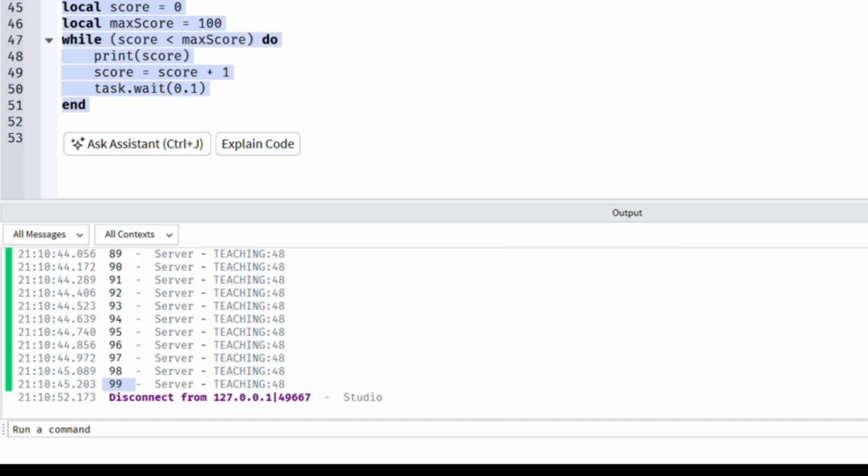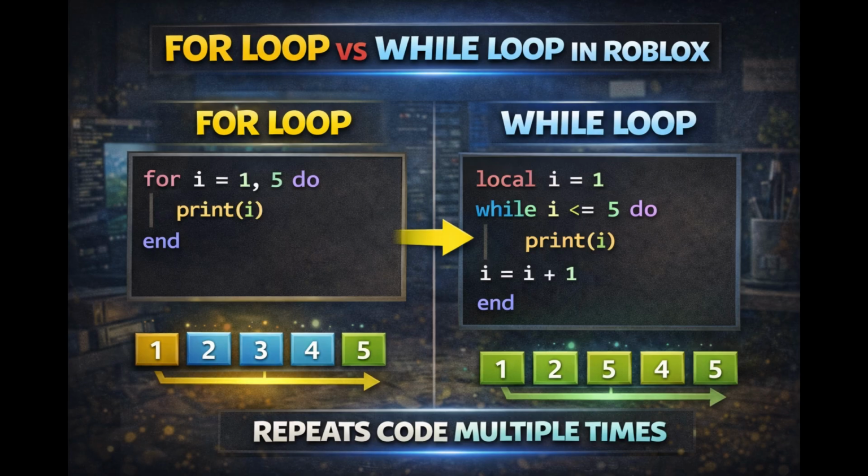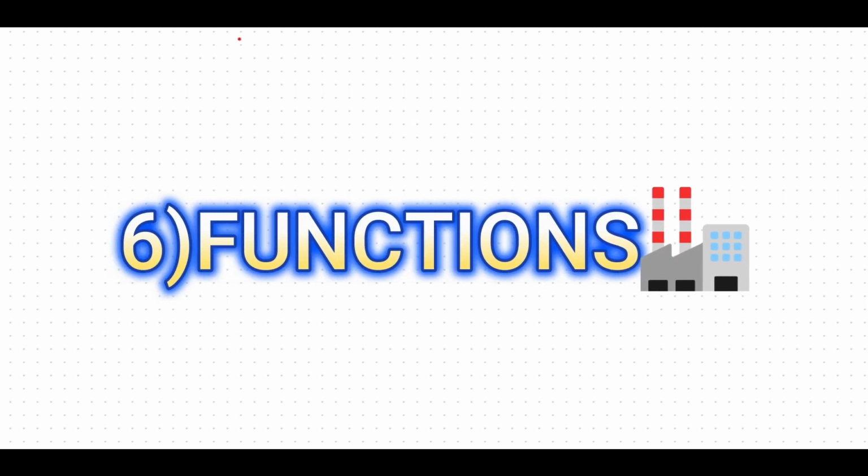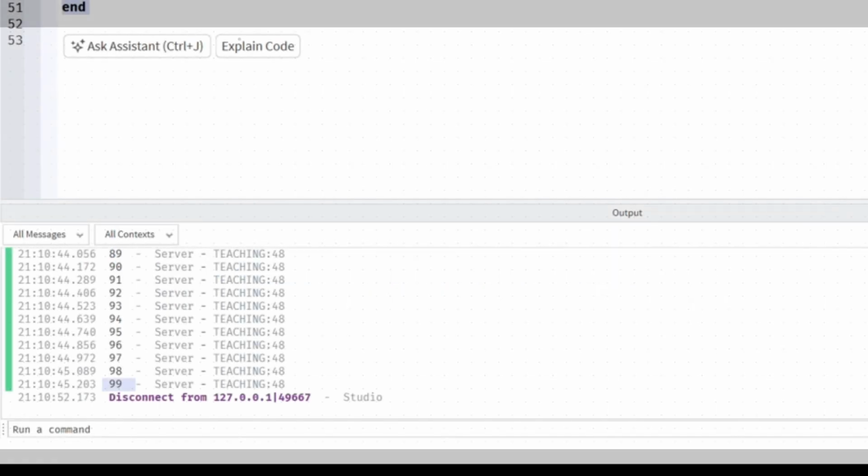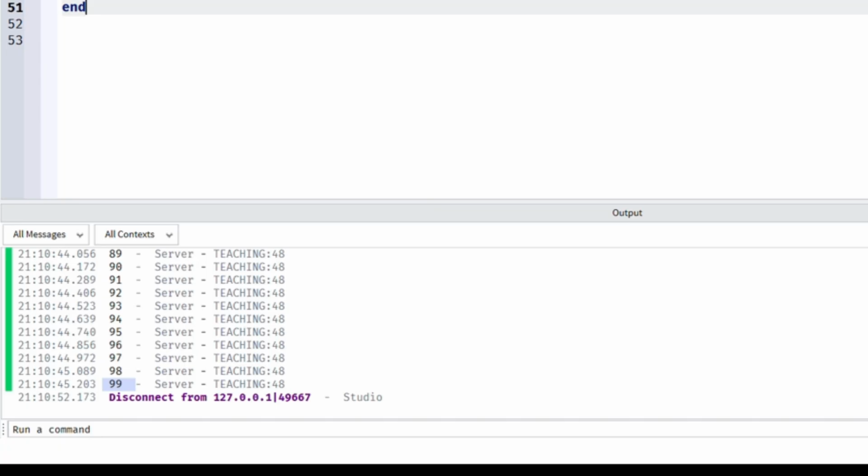Next, we are gonna do functions. So what are functions?